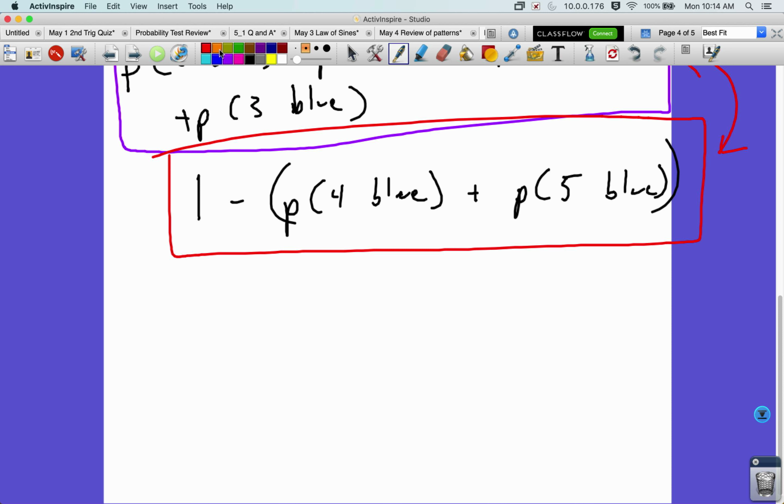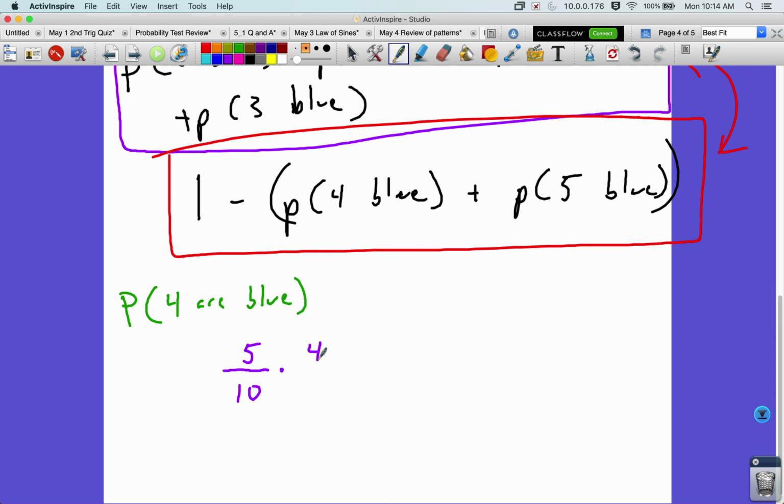Okay, so we've got to figure out these probabilities individually. What's the probability that 4 are blue? Exactly 4 need to be blue. Here's how I like to do this. I like to just figure out the probability of one scenario and then go from there. So this is our scenario. We're going to say this scenario is that the blue one comes right in the middle. So we're going to shoot off a red first. What's the chance of shooting off a red? Well, it's 5 out of 10.